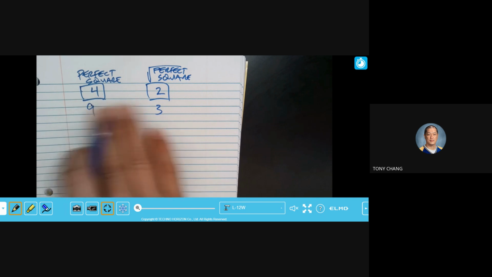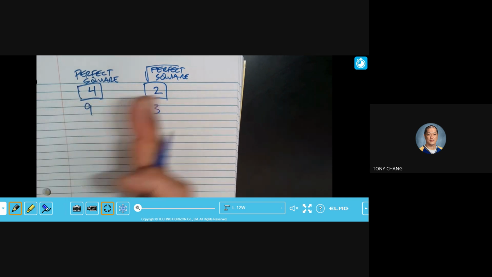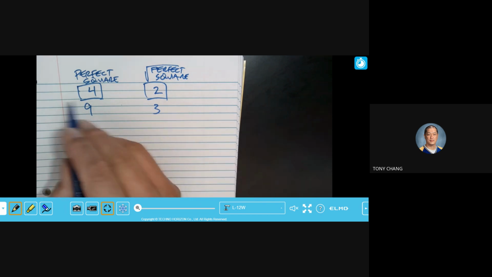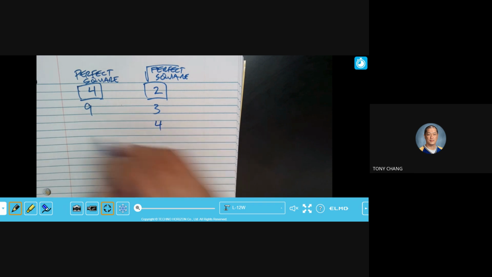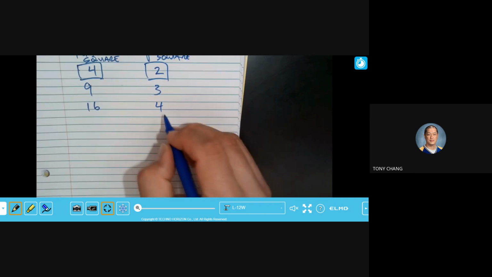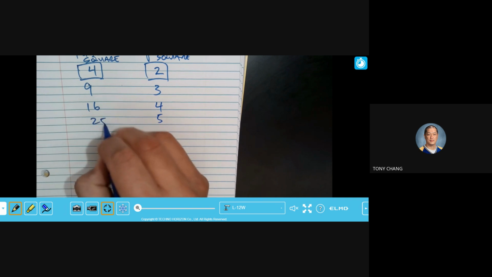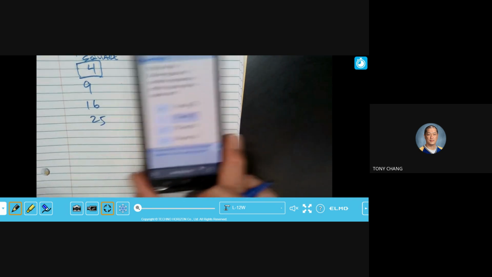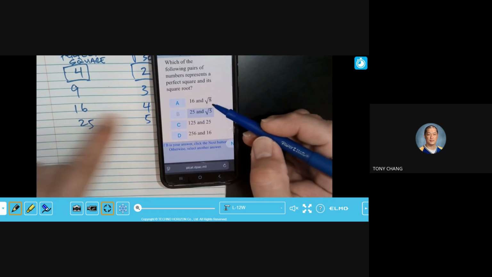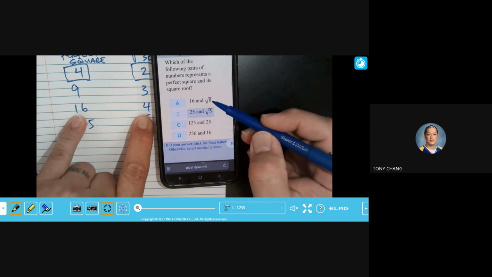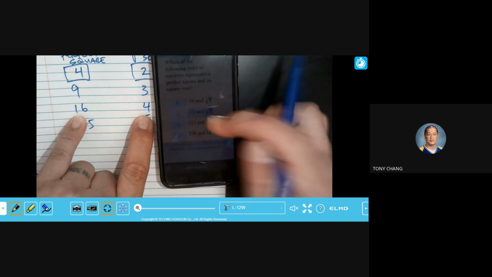So instead of working backwards, it'll be easier to work forward. If you take 2 squared, it's 4; 3 squared is 9; 4 squared is 16; 5 squared is 25. Now, if you look at your answer choices, I still don't see it. I don't see a 6 and a 4. Nope, that's not 4, that's the square root of 8. That's not going to work. So I know automatically A is wrong.